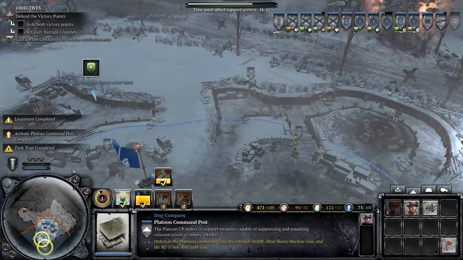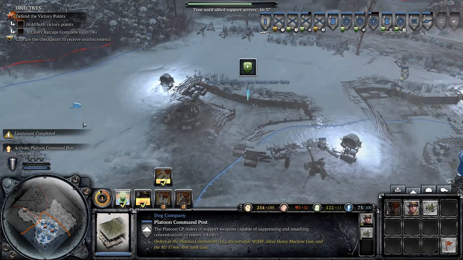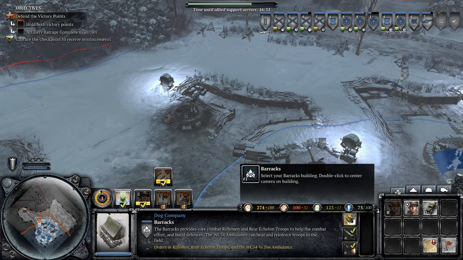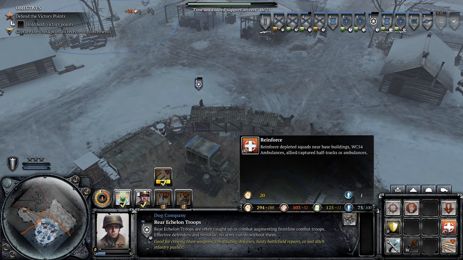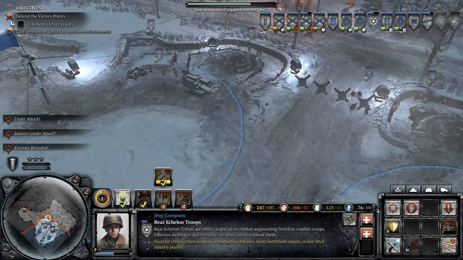There we go. That, and we'll get another. Another light gun over here. Okay. Let's just reinforce our engineer. Where is he? There he is. Not our engineer. There we go. Okay. Want you back on the front line.